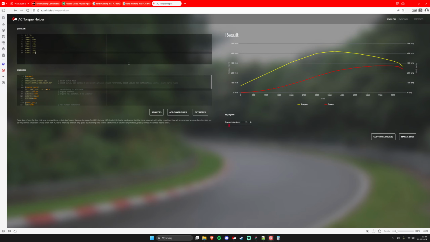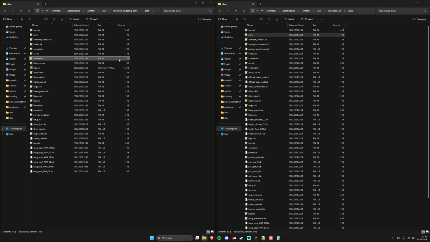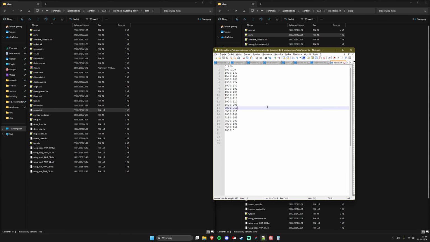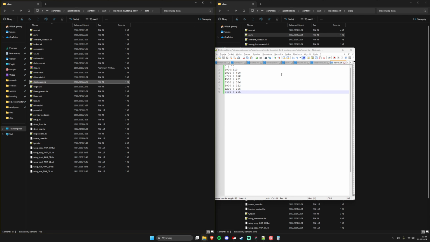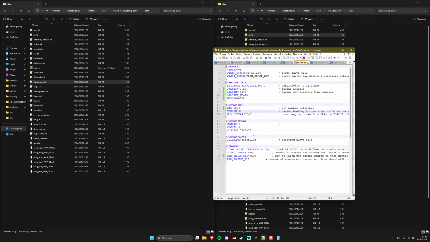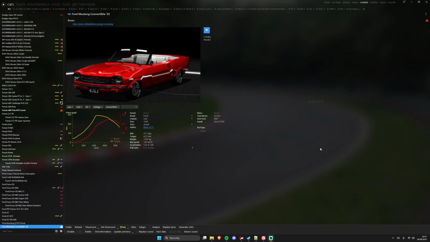Alright, let's leave it at that for now. I will edit it later to be more accurate, but that's not the point of this tutorial. The point is to show you how to make stuff. So I will open my power load, copy the values here. I will open my... Oh, actually I didn't edit anything in engine ini, so I will leave it at that for now. Okay, there is actually one thing I completely forgot to mention, which is transmission loss.